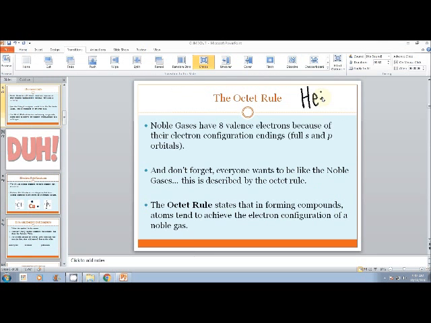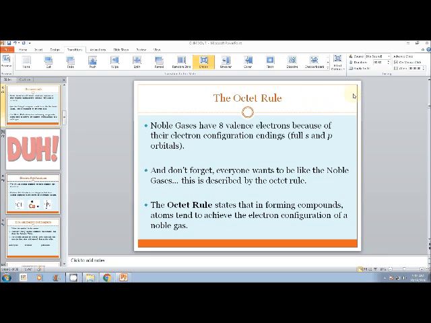So helium is going to be the exception because the atomic number is 2, so the most electrons that helium could ever possibly contain is 2 electrons. So even though we say it's the octet rule, octet meaning 8, like an octopus has 8 legs, helium's going to have a completed octet when it has 2 electrons. Okay?